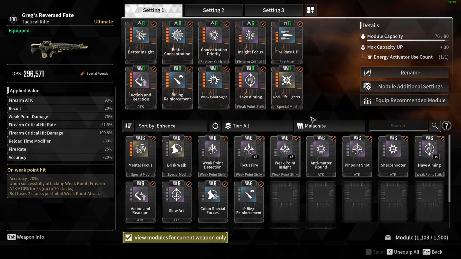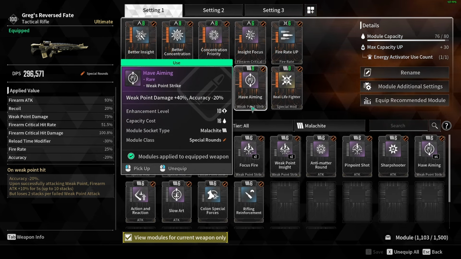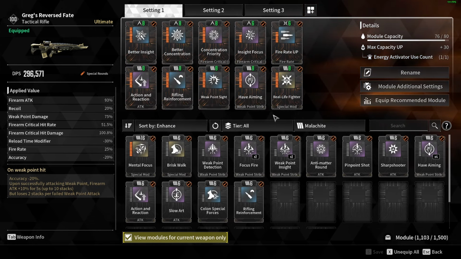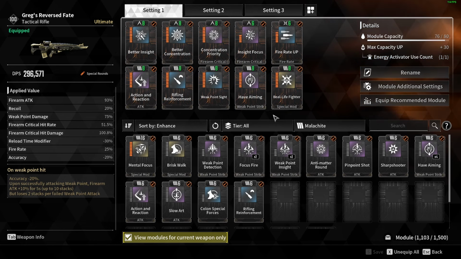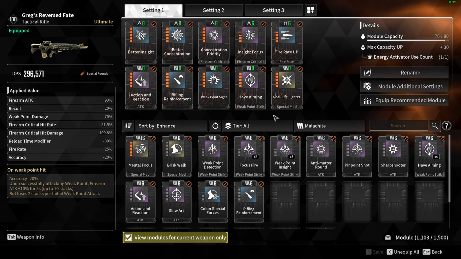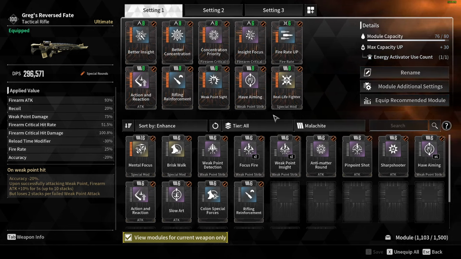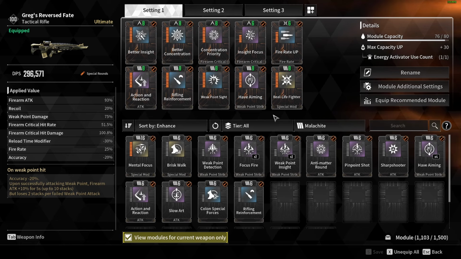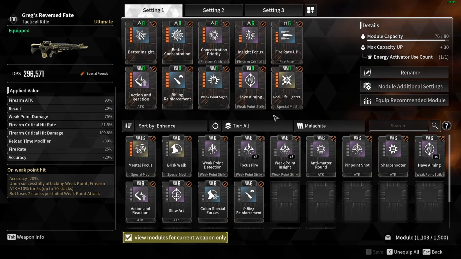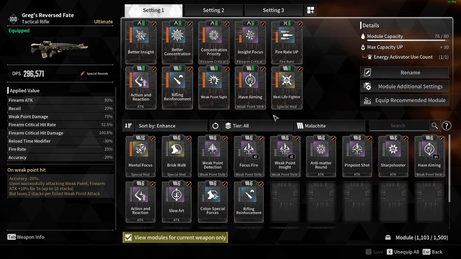And you might be worried about the accuracy loss from real life fighter on top of half aiming. If that's something you're worried about, you can switch it out. But personally for me, I don't mind the accuracy loss because there is a max loss that weapons can have before it just stops. So you're not going to lose too much value out of that. And again, if you're just hitting your shots with it, if you play up close, which I typically do, the accuracy loss is no problem.